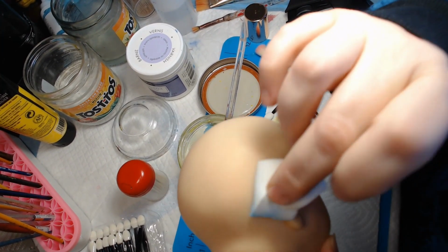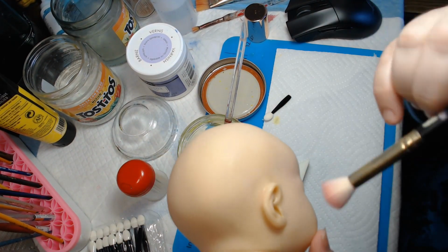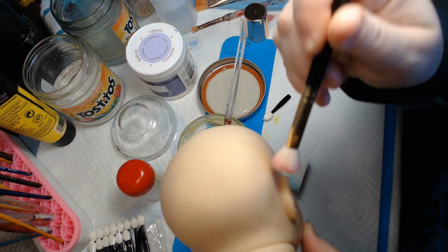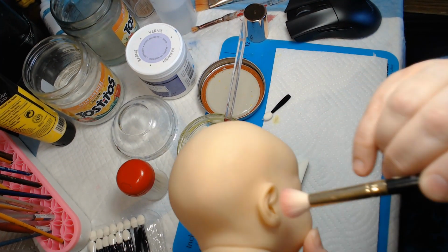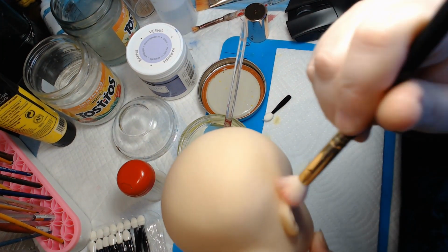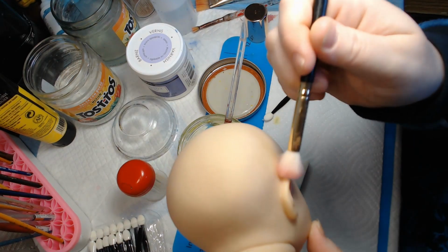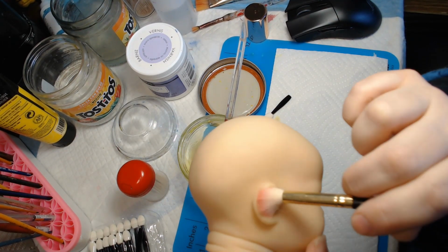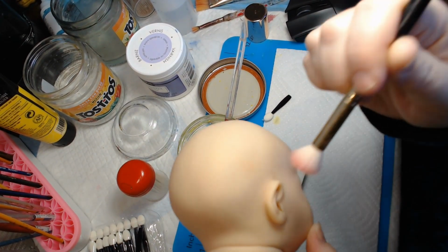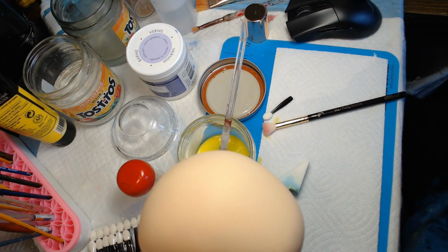And so this is going to be our last layer for all skin tones. So our next layer will just be for African American or Caucasian. So I'm going to do both, but I'm going to do 2 different kits.